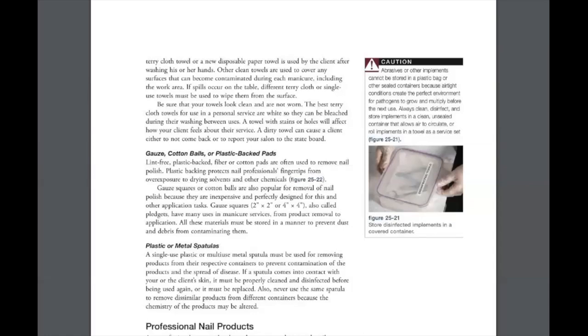So with our professional nail products, we have soap, nail polish remover, nail creams and lotions and oils, cuticle removers, nail bleach, color polish, enamel, lacquer or varnish, gel polish, we have base coat, hardeners, which you have protein hardener and other types, dimethyl urea hardener. We have your top coat, our nail polish dryer products, our hand cream or lotion. You have your nail conditioners and you have sunscreen.